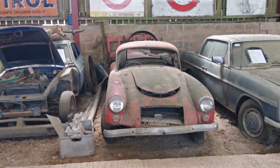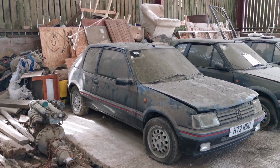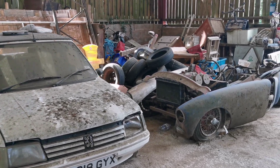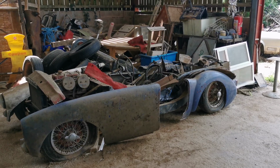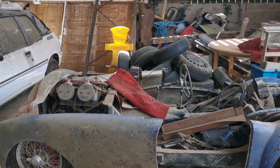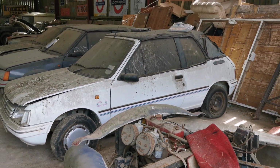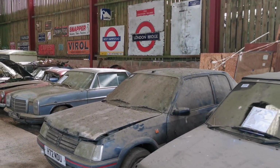Try and cut down the corner a minute, but MGA 114 coupe, 205 GTI, 205 CTI, and 205 CJ. Thinking that's a Midget, although that could be Healey. What do you reckon, Healey or Midget? Oh, it's MG, so that'd be a Midget. See the Persias again. Try and get up into the corner, but everyone's stood up there at the moment.